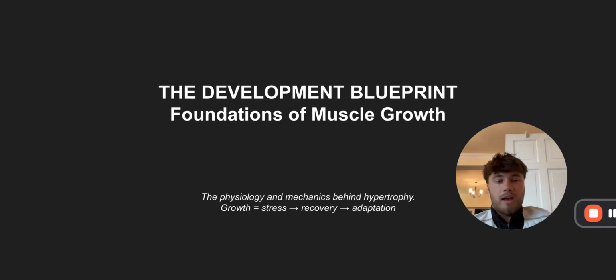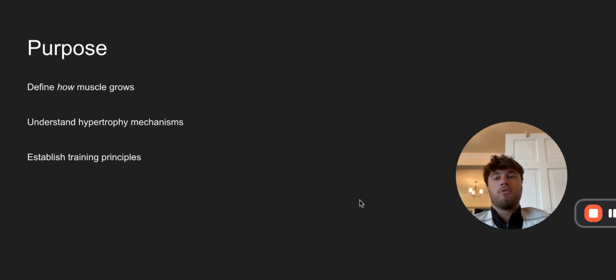So what's the purpose of this lecture? First of all, define how muscle grows: define what hypertrophy is, and break it down into its physiological components. Understand the different hypertrophic mechanisms, so what actually does cause hypertrophy. Because in order to do something well, you should understand what it actually is. Then establish the relevant training principles. Without this foundation, everything else is random guesswork unless you actually know what's going on.